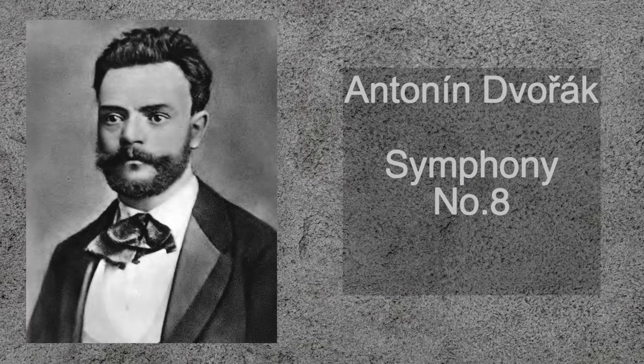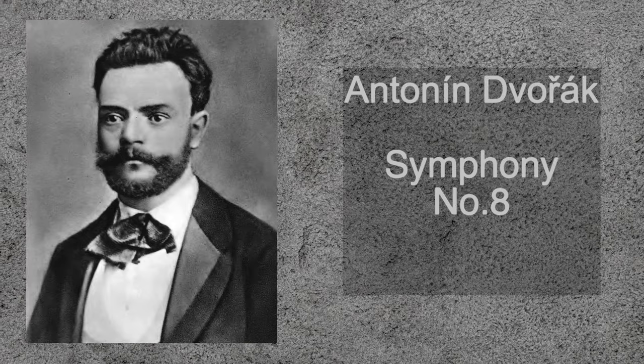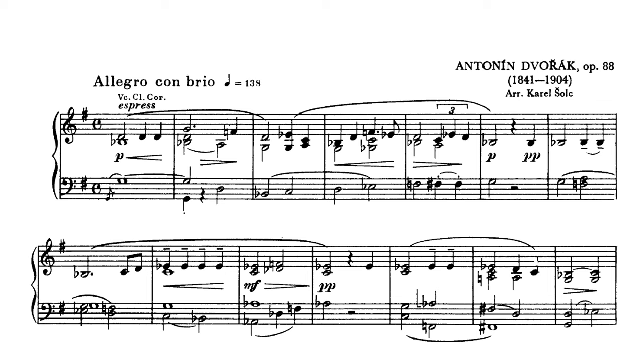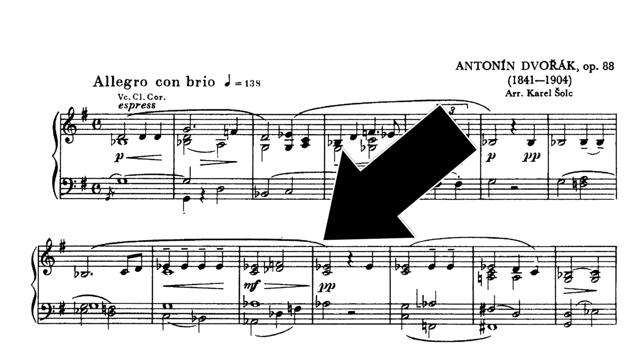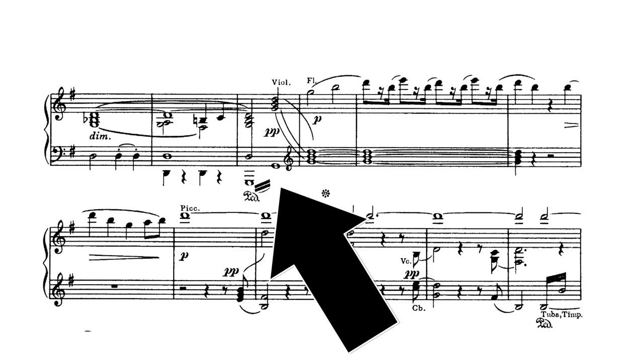The first one is Dvořák Symphony No. 8, unbelievably beautiful. The symphony is in G major, but it starts in G minor. In bar 10, we already switched to the key A flat major for a very short amount of time. And then in bar 17, we are already in G major, and it feels like we're already so far away from the beginning, because we already switched to A flat major in between.